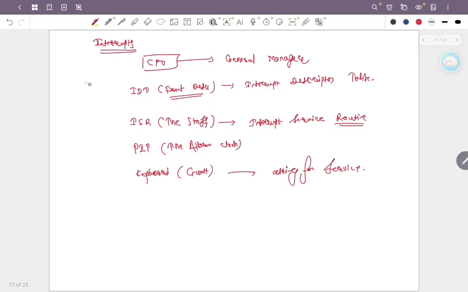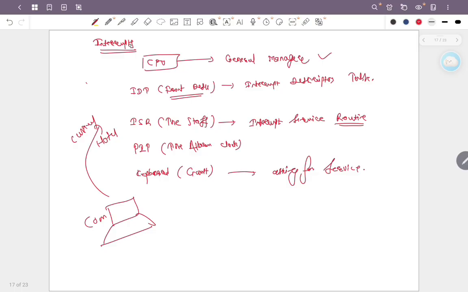Imagine your computer is a giant luxury hotel. The CPU is the general manager, the keyboard is a guest, and the timer is the hotel clock. Interrupts are the phone calls. The IDT is the hotel emergency contact book, and the ISR handlers are the staff teams. This analogy comes directly from this page.